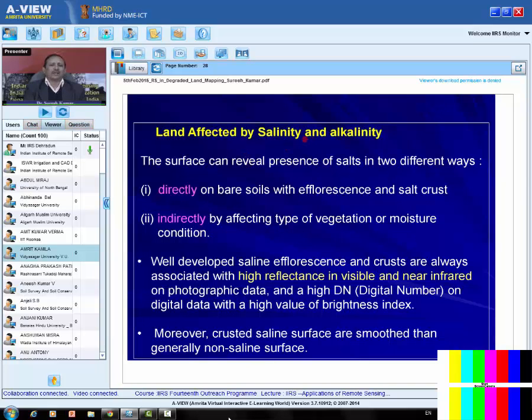Salt affected soils can be studied in two ways. One is directly, when salt comes to the surface in the summer season and you get the reflectance of the surface.